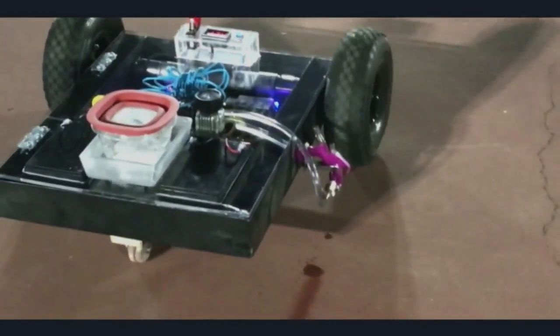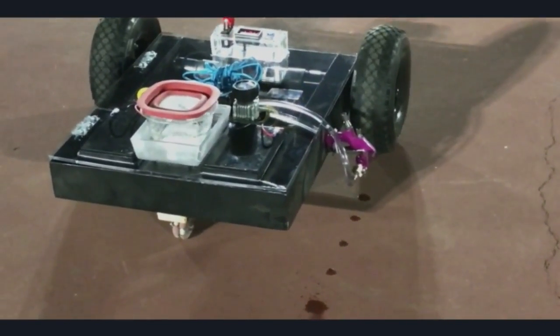So what would you say was probably the hardest part of this project? As I mentioned, the hardest part is to make the machine go straight. That was the biggest challenge as far as the whole project goes. All the electrical and the body and the mechanical stuff, it's pretty easy for us. But programming it to go straight, that was one of the biggest challenges because it would veer off.